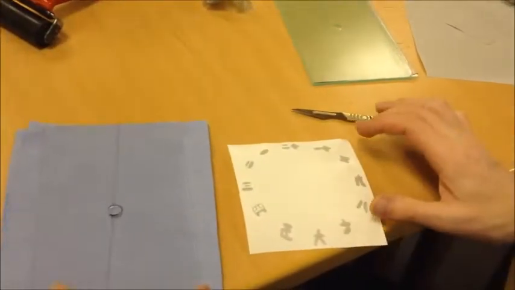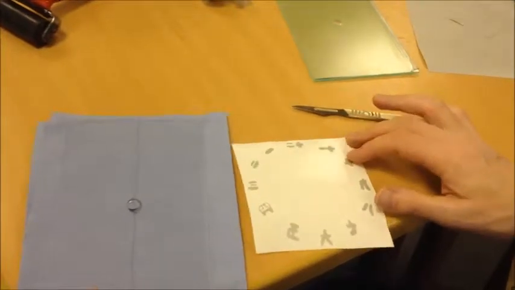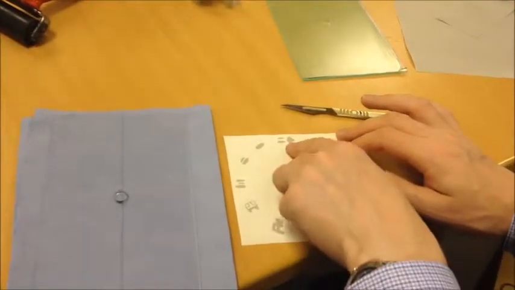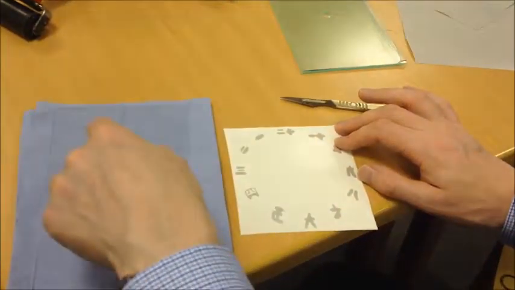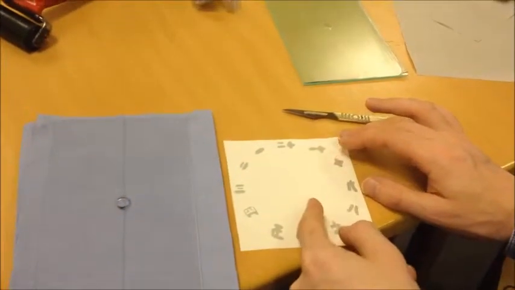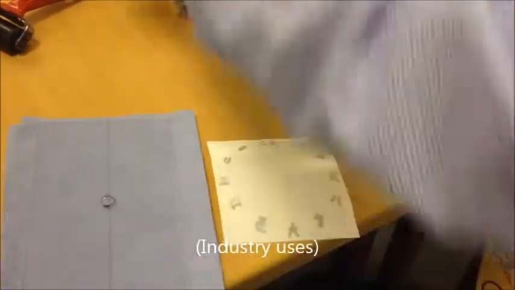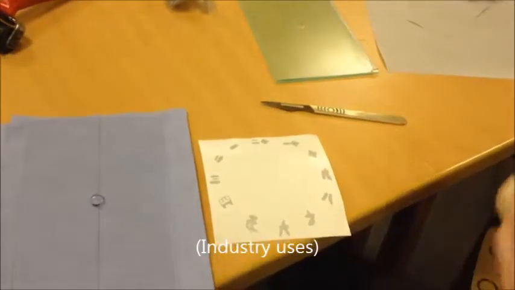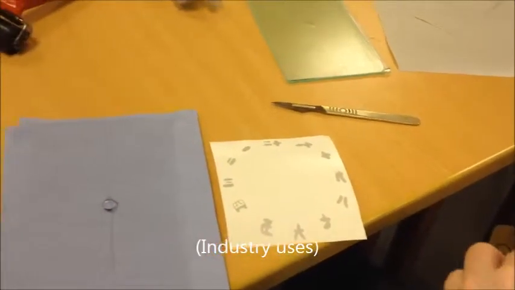Now you might think that this bit we do next is going to be quite time consuming and difficult. Maybe you think we're going to have to peel off every single number and move them across onto here. It doesn't work like that. There's a much quicker way. Think about it. How else would you put signs on vans and on restaurant windows with letters and numbers? They do it all in one go, and they do it using what's called transfer tape.